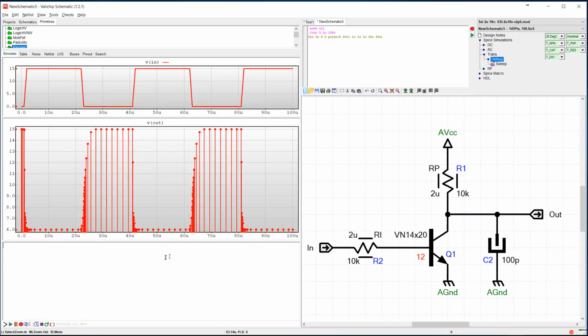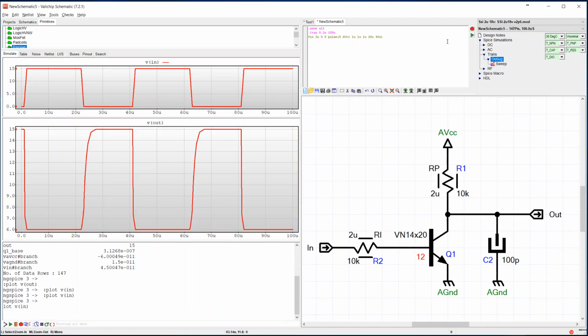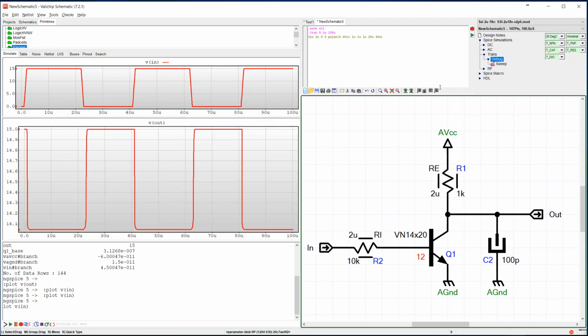Hit this button here, restart Smart Spice from NG Spice from scratch. NG Spice just trashed and restarted again. Hit the play button and it should just work again. And it does. It's very quick, as you can see. Just for fun, let's make that 1K. If that was 1K, that resistor, no, I can't do it. 1K is too small. Change the type of that guy to something where it's a reasonable size. That's 200 micron. Okay, let's hit that one, see what we do now. It should be running a lot faster. Yeah, it is. So, it's hanging together.